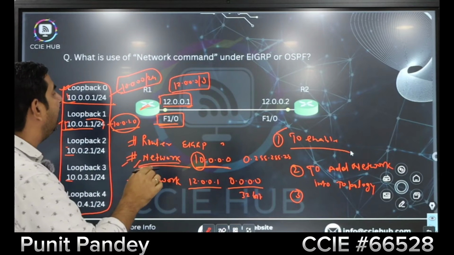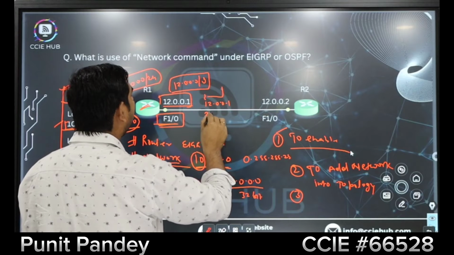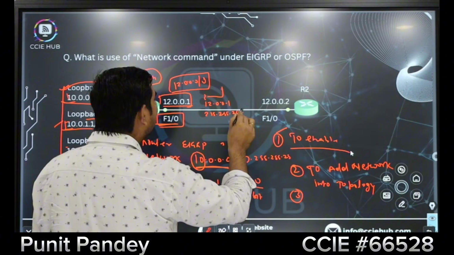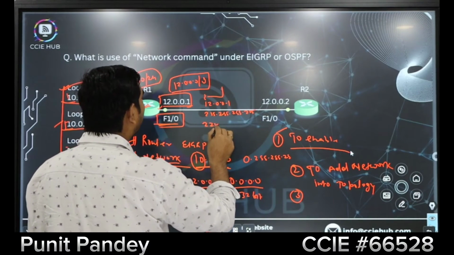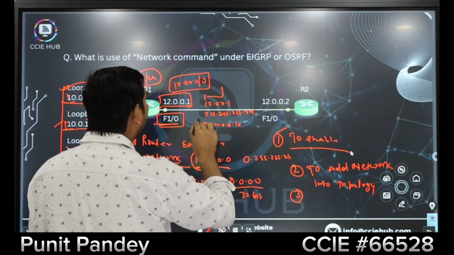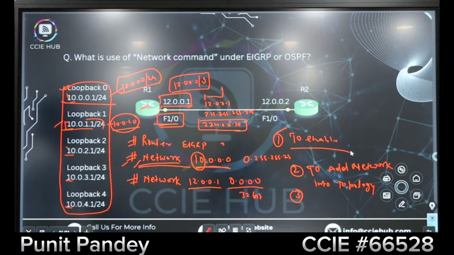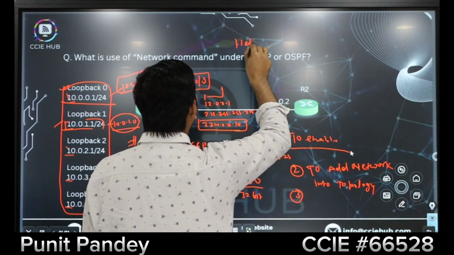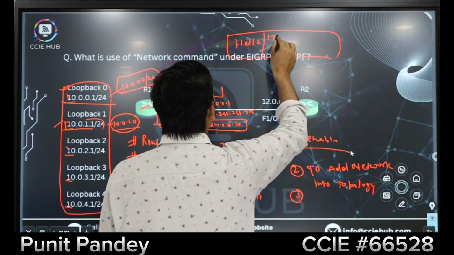By default, this interface can listen to traffic for its own IP address and for the broadcast address. But once EIGRP is enabled, this interface can listen to traffic for a multicast group, that is 224.0.0.10. If the EIGRP protocol is not enabled, this interface will never listen to traffic for 224.0.0.10. So what will happen if R1 forwards a hello message? What will the source IP be on that interface? The source IP will be 12.0.0.1.